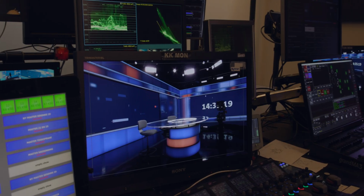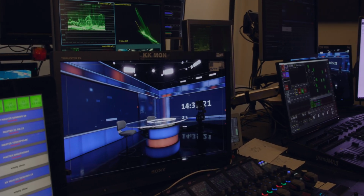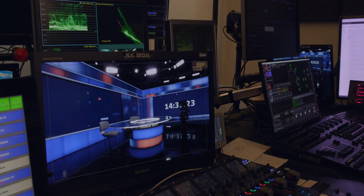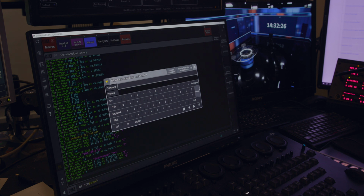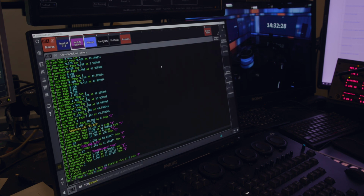I think the overall result really stood up to what we had started to think about. It's also really nice to see and hear from the people operating the daily shows that they find this solution really good. We are working with different studio applications in NRK based on this setup now. We have a smaller studio in the news department, and we also have several studios around the country based on this design solution.